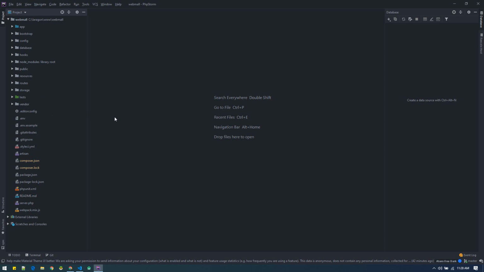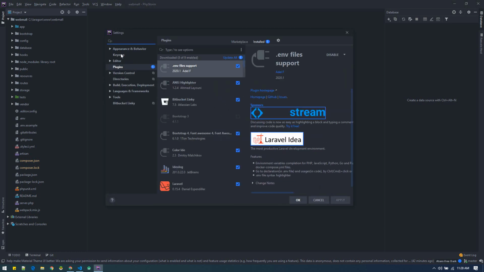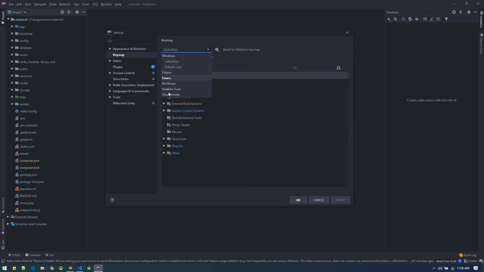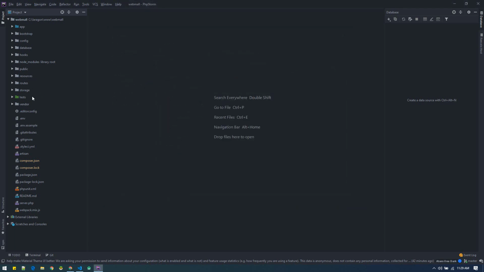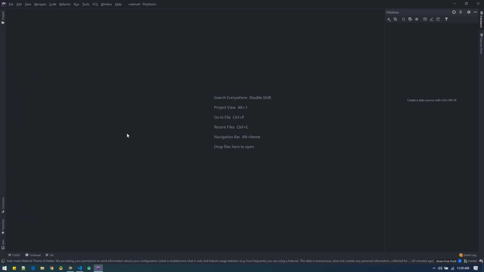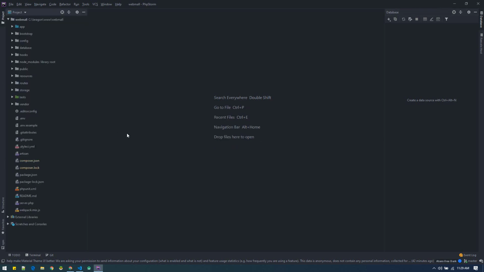Another thing, the most used keyboard shortcuts that I use. Again, let's open up the settings page, and if you go here to keymaps, you've got a lot of options. So if you come from Visual Studio or Sublime, you can just select them and all the Sublime related keyboard shortcuts will be applied to this IDE. I use some variation of Sublime Text because I used to use Sublime Text. I still use it. And the shortcuts that I use most are to toggle this Explorer view, the project view, Alt 1 to toggle this, and another to open the database and all.